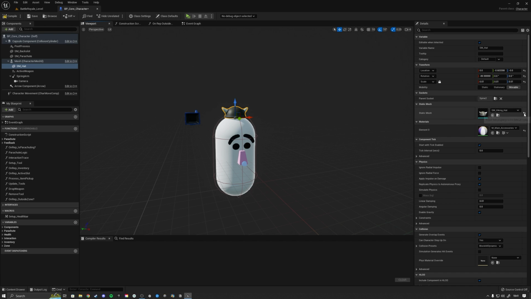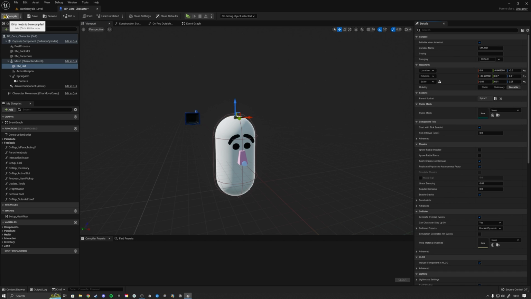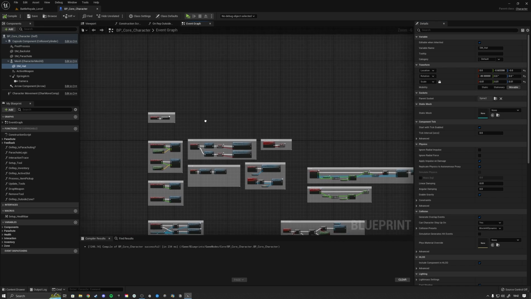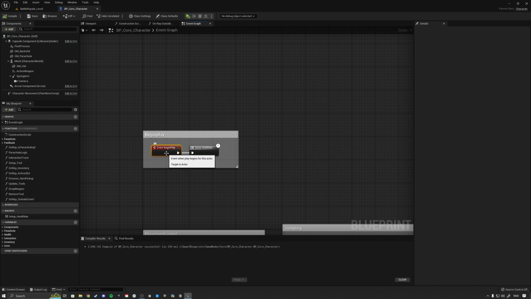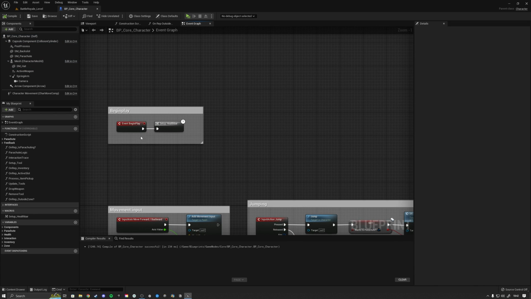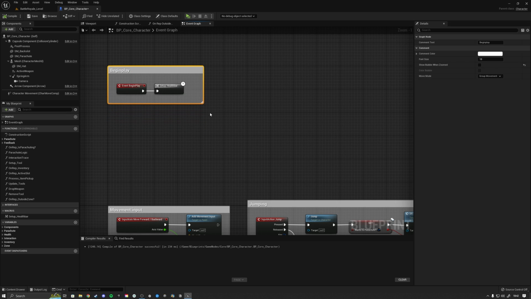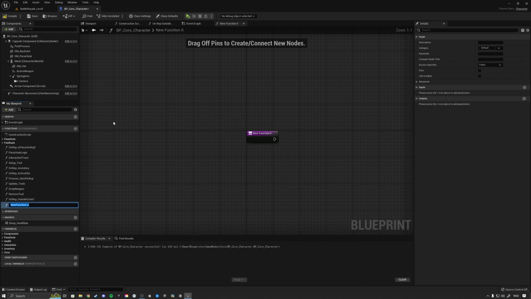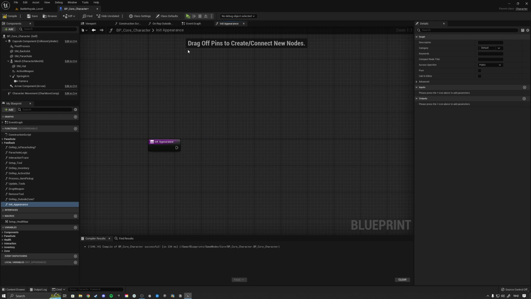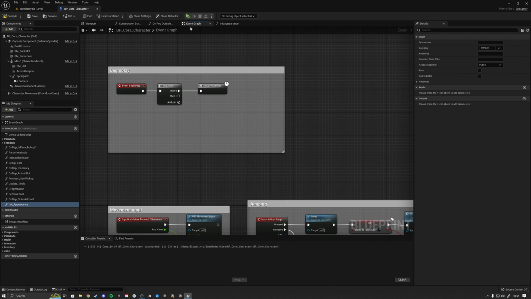So what we're going to do here is that we're going to set the default to nothing, just like this, hit compile, save. And then we're going to go into the event graph and set it up so that the character can initialize itself. So for that, we're going to use our begin play event over here. Now we see that the begin play event already has set up health bar. So what we're going to do is drag this to the right, hold S and left click to get a sequence, and then plug this one in here. And then we're going to make a new function here and call it init_appearance, init standing for initialize. So how do we want to initialize the appearance? Well, we basically want to do that over here off of begin play.